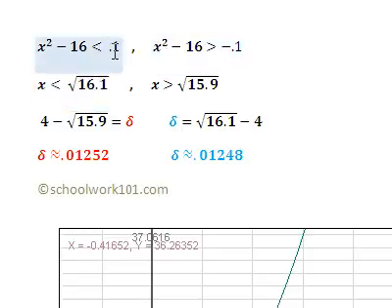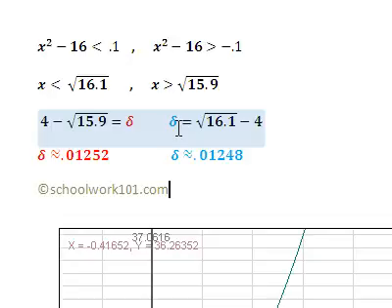And then remember we drop the absolute value bars, we have to flip the sign and then make this piece here negative. So I'm solving for x again, and remember we always square root both sides, plus or minus, but I'm just working with the plus here. So we have x is greater than the square root of 15.9.